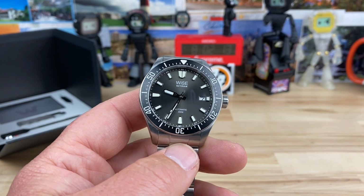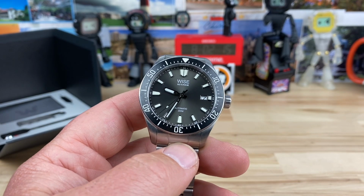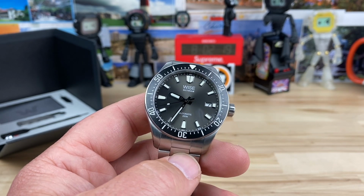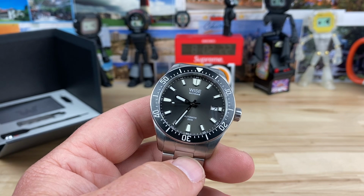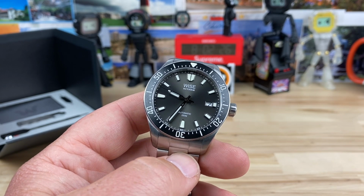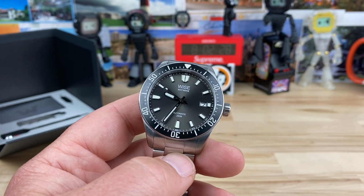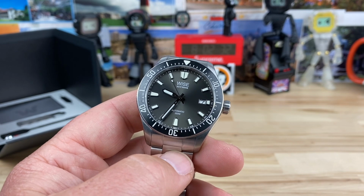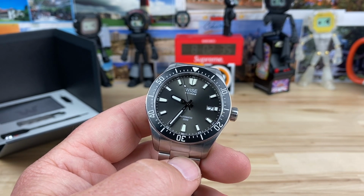So as you can tell, all of those things are really good, right? The look, there's other colorways that are awesome too. 120 click bezel, ceramic bezel insert, everything's lumed. It's going to have BGW9 lume, Seiko NH35 movement. These are all really good things when you're looking at affordable micro brands. This checks all of the boxes. So what are the bads?